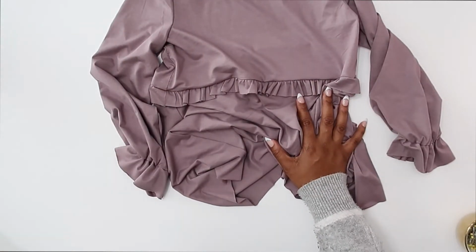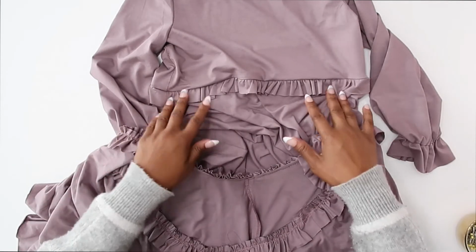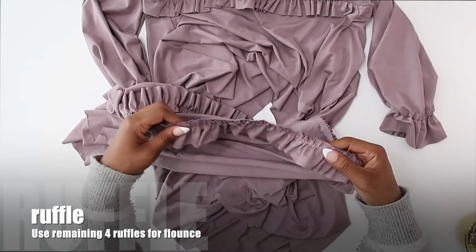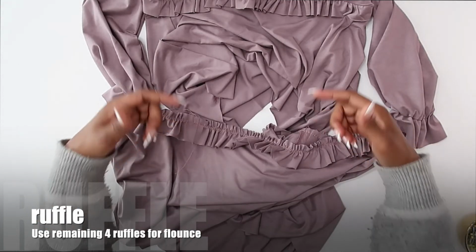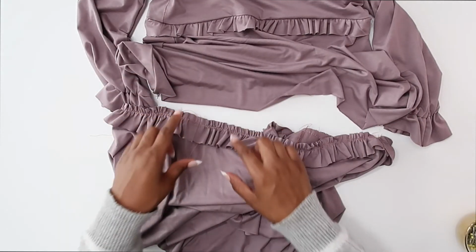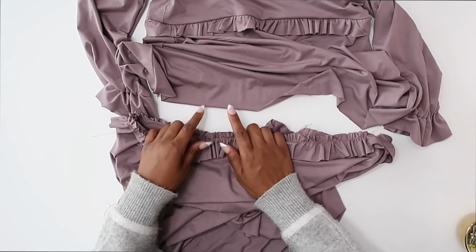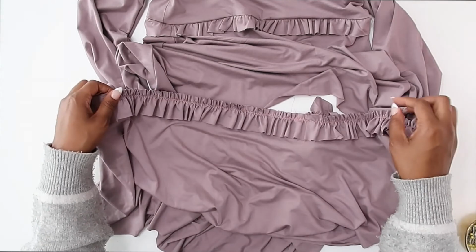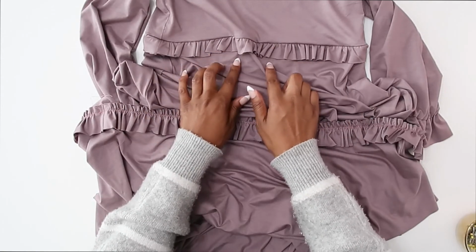And we're going to attach the flounce, pattern piece number 12, the same exact way that we did for the skirt. So as you can see here, I've gone ahead and basted my ruffle onto the flounce. And so now I'm just going to place it right sides facing to the lower edge here. You should have transferred some circles that correspond to the markings on the flounce. I transferred little notches. So I'm just going to match everything up and go ahead and pin it in place. And we're going to stitch it the same exact way that we did for the skirt.